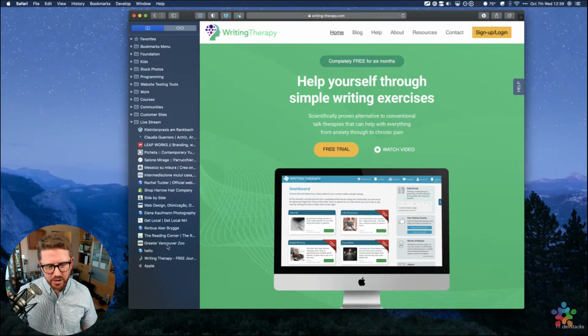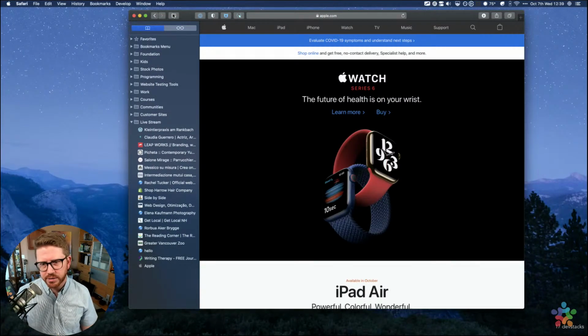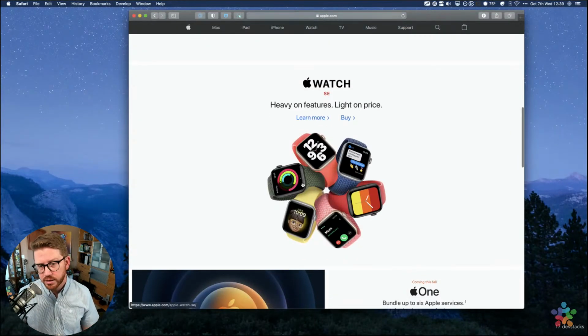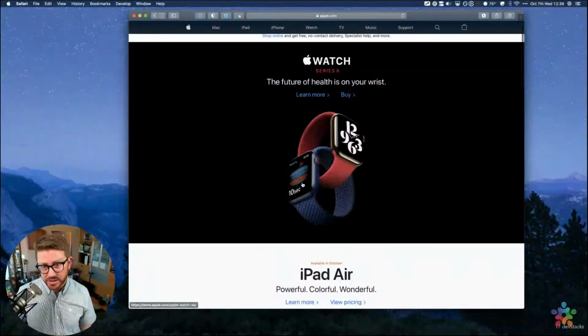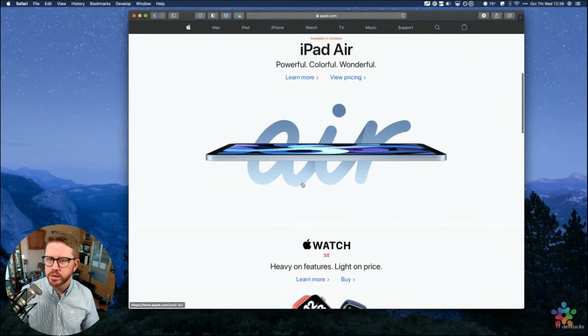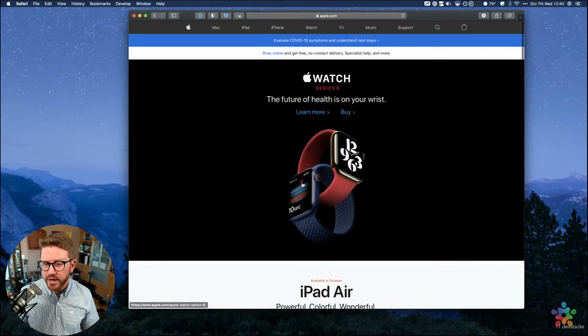I was going to go over apple.com just to show you another example that's very similar to all the sites that we looked at today. Simple layouts. This is obviously Apple, and everyone thinks Apple's sites are the most beautiful. But if you look at them, again, it's imagery.